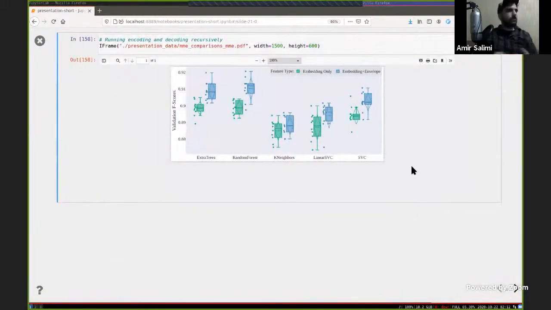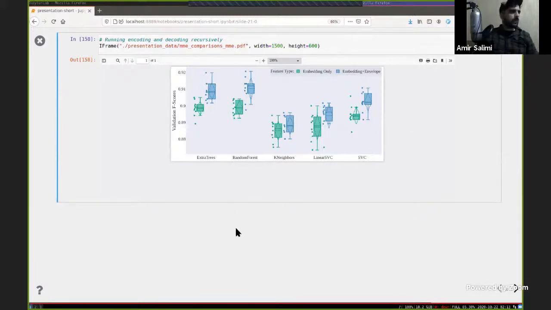All right, so using the embeddings as well as envelope features, we trained some models for classification of drums and also synthesizer noise. And what we saw was that adding the envelope features to the embeddings made all of our models perform better, which means that our embeddings are missing some key elements. So the envelope features are not fully captured. But still, we got pretty high accuracy.